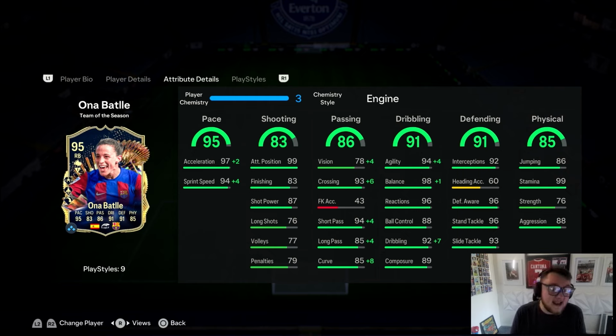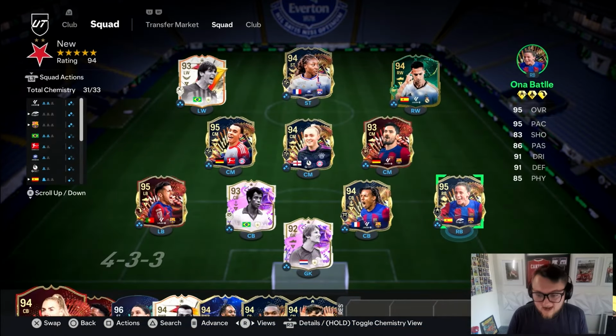You can see that we've applied an engine to her. So she's going up to 99 acceleration and 98 sprint speed. So 98, 99 pace. Gets a little boost here as well to the vision, which I think is quite crucial. 82 now. Goes up to 98 short pass, 89 long pass and 93 curve. From 98 agility, 99 balance and 99 dribbling.